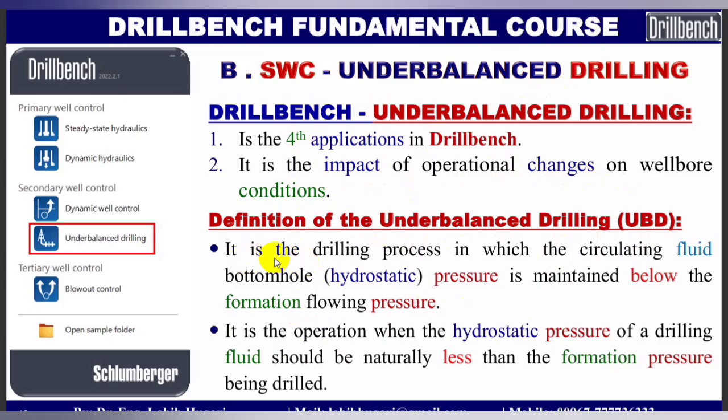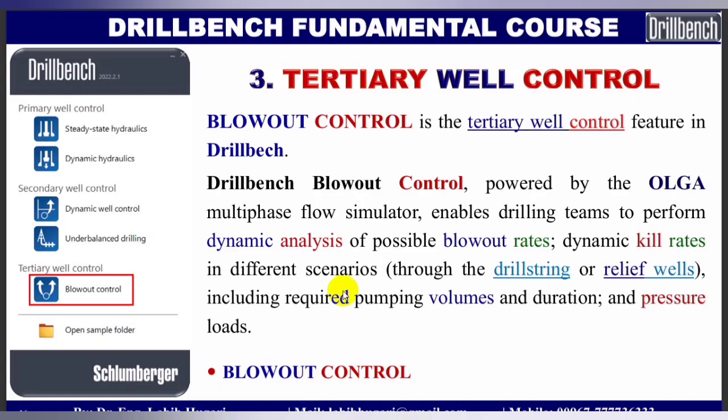Number 1, it is the drilling process in which the circulating fluid's bottom hole hydrostatic pressure is maintained below the formation pressure, the formation pore pressure. Another definition: it is the operation when the hydrostatic pressure of a drilling fluid is naturally less than the formation pressure being drilled. The tertiary well control, blowout control, is the tertiary well control feature in Drillbench.